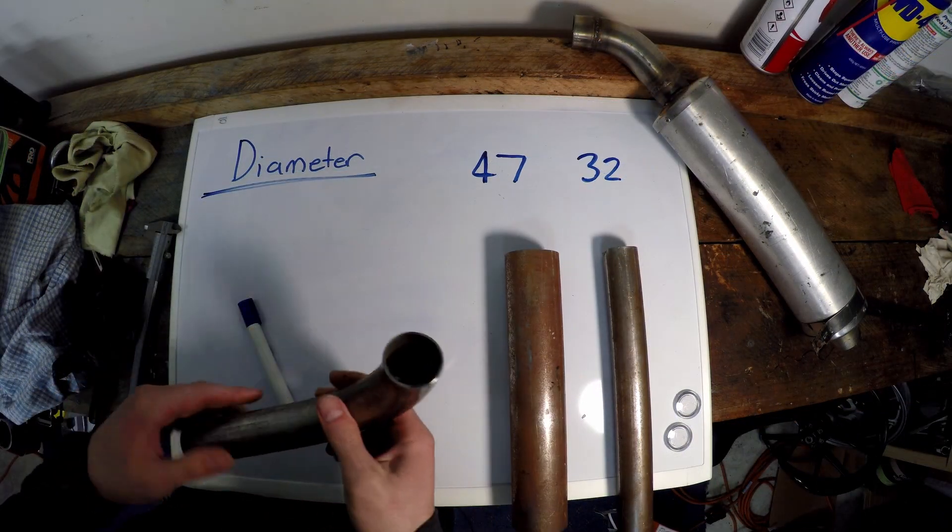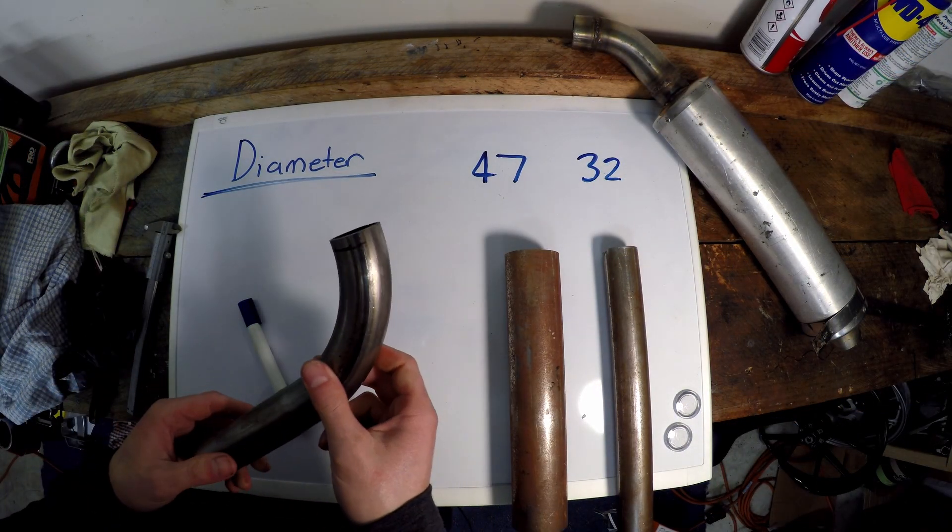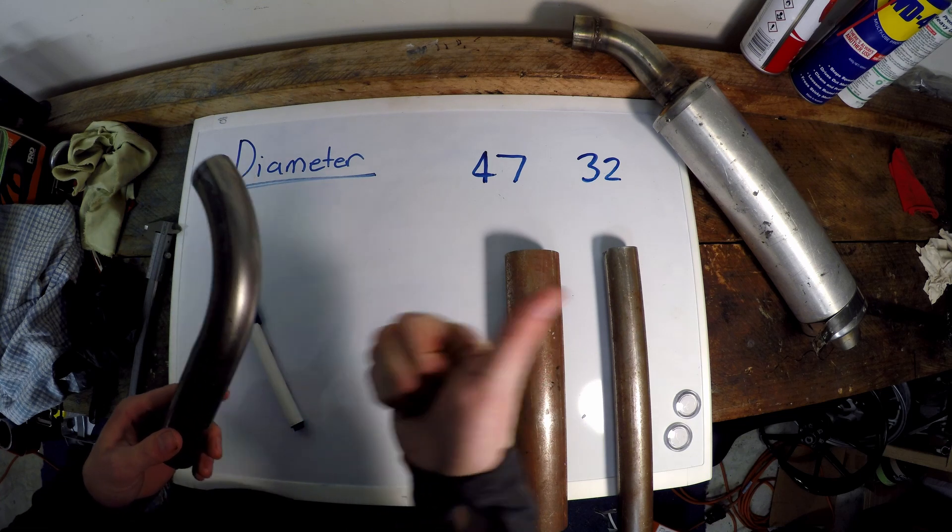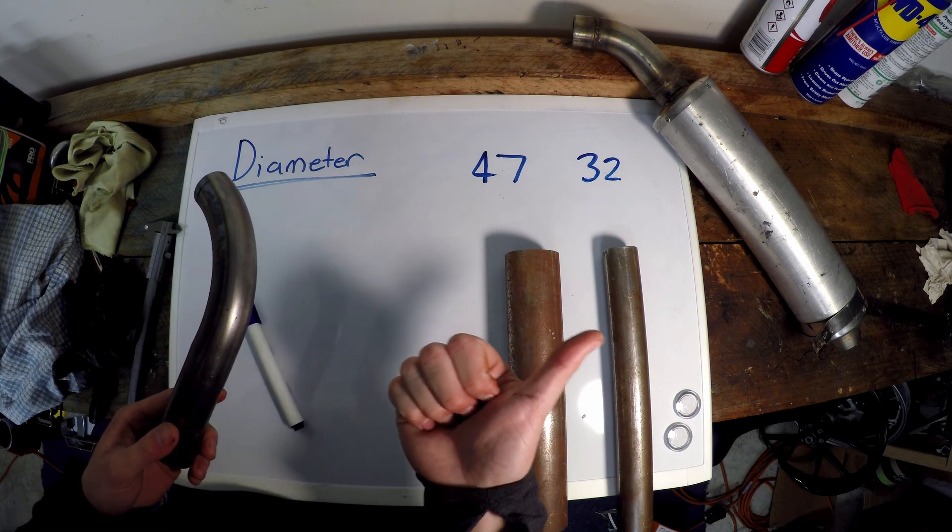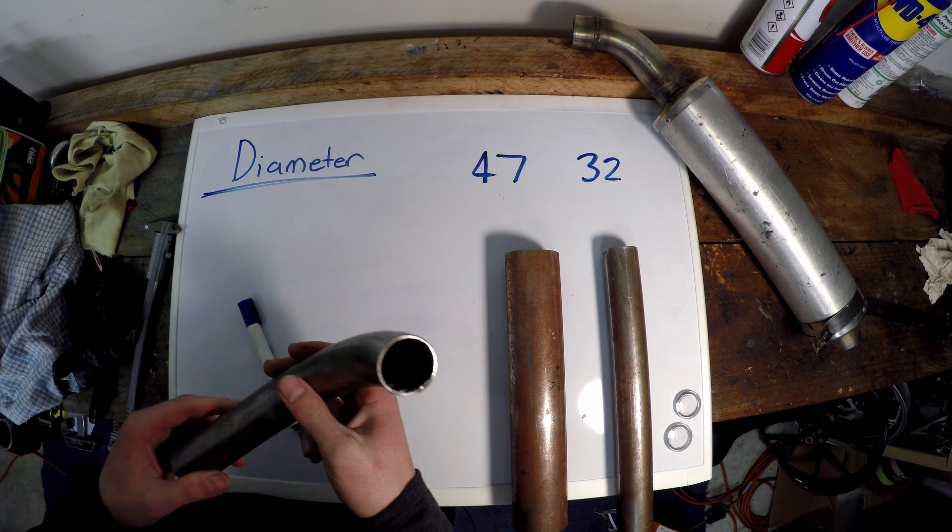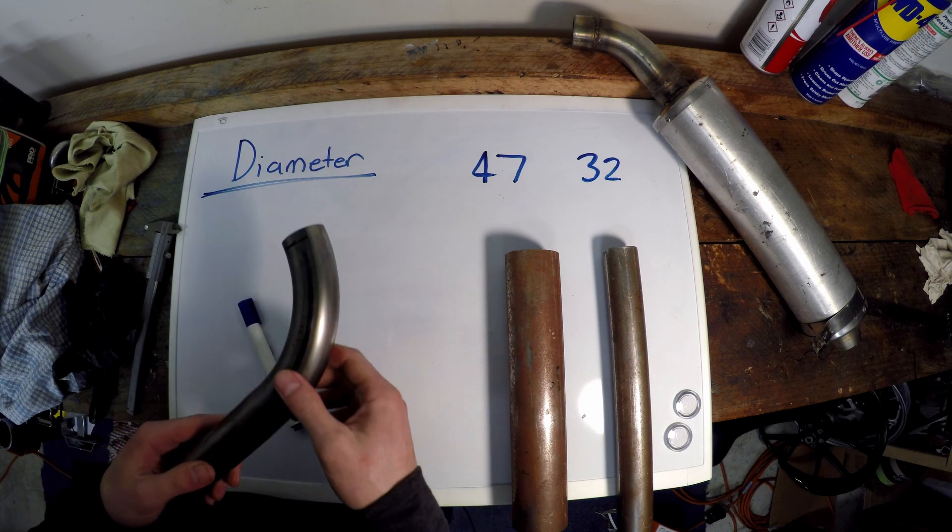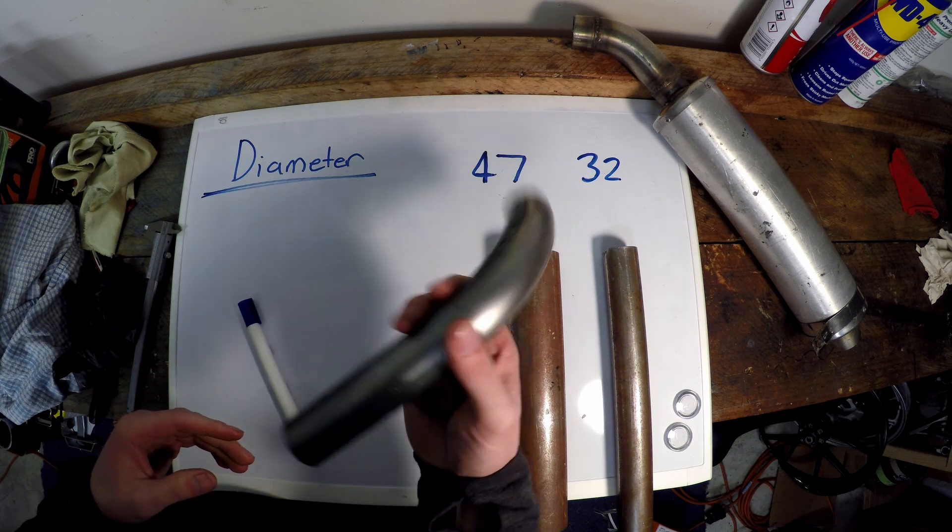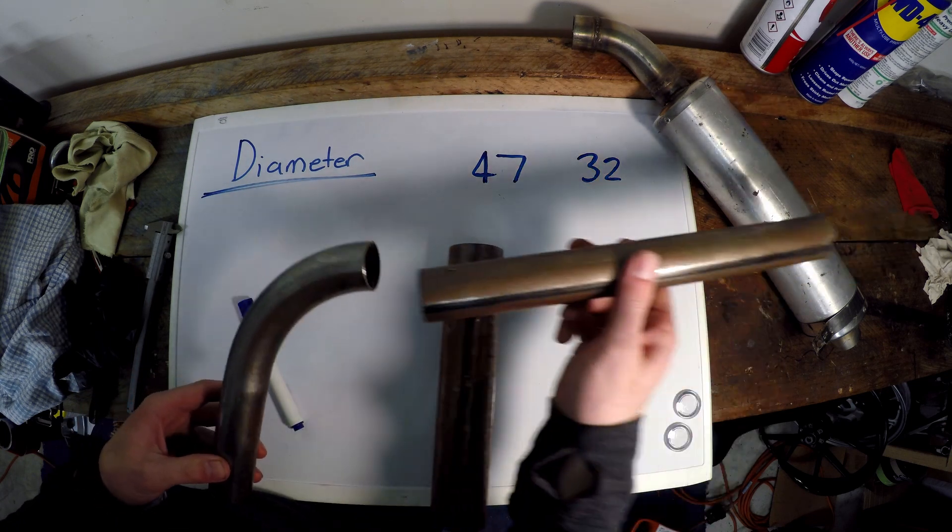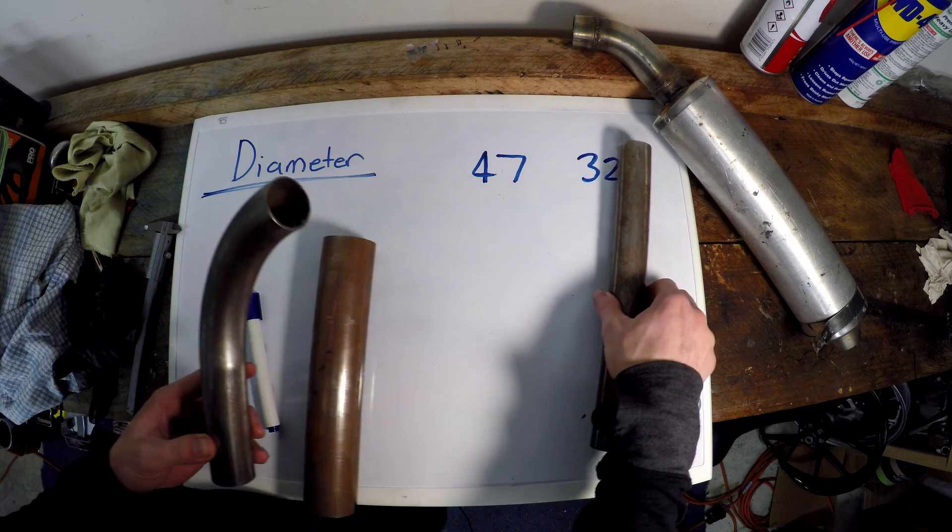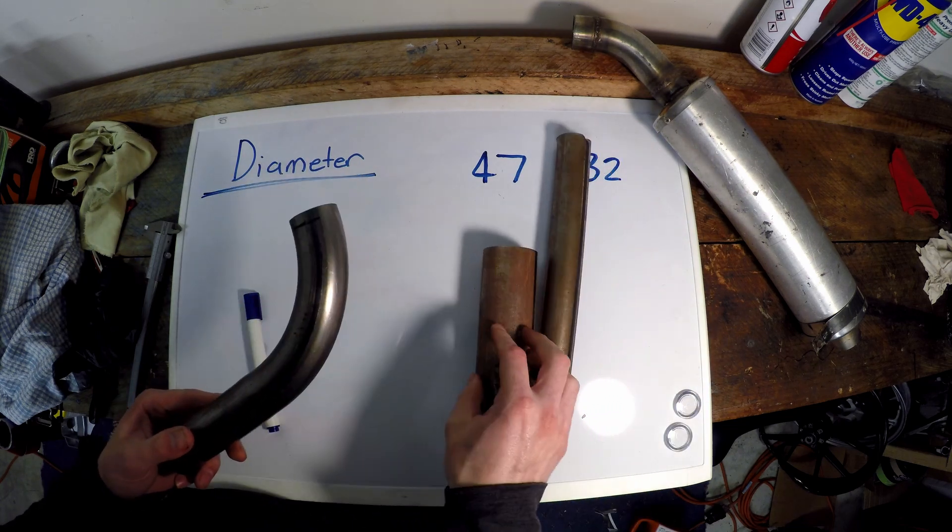There are two ways you can figure out what diameter pipe you want for your bike. There's the internet or other people's experience, seeing what they've done, and trial and error by doing it yourself. I'd recommend a bit of both. See what other people have done, take that into consideration, buy some bends like this from your local shop, weld them together, put it on your bike, see what it goes like, and make adjustments as necessary.